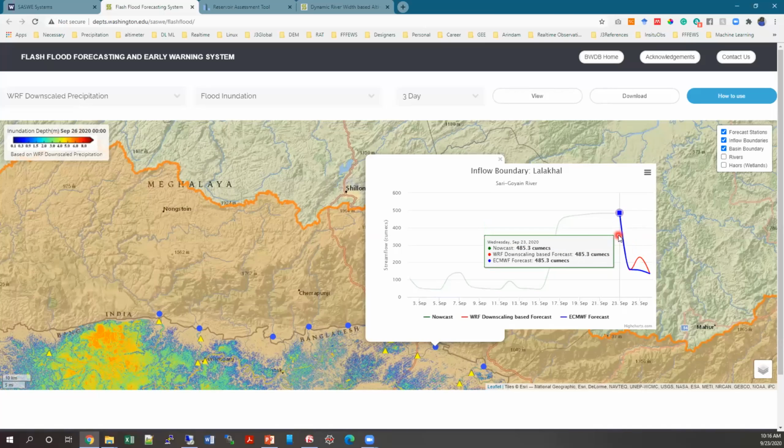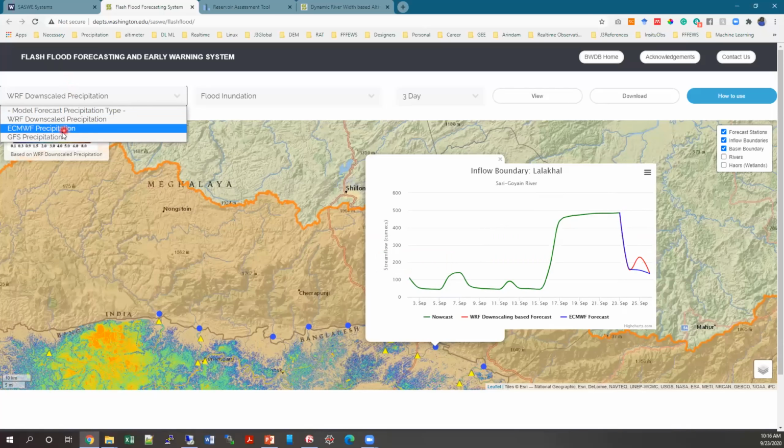Here you can see there are two different types of forecast data. One is the GFS actual data that I was mentioning, which we download from the National Oceanic and Atmospheric Administration NOAA server. We also have one more forecast precipitation product, which we call WRF downscaled precipitation.